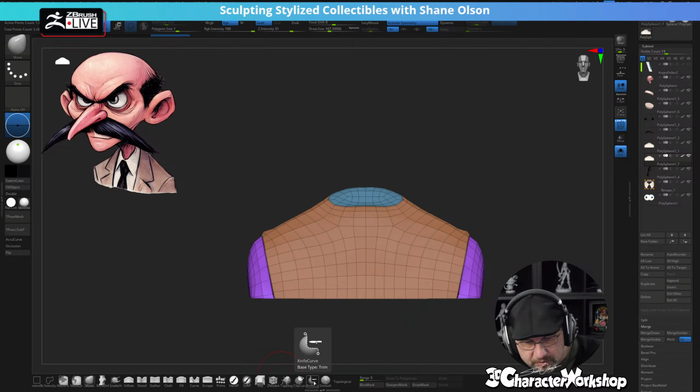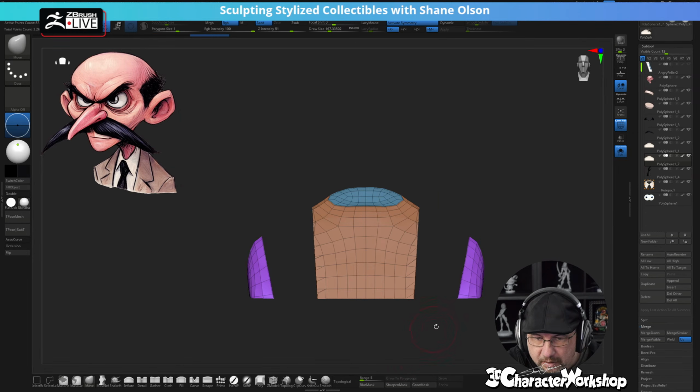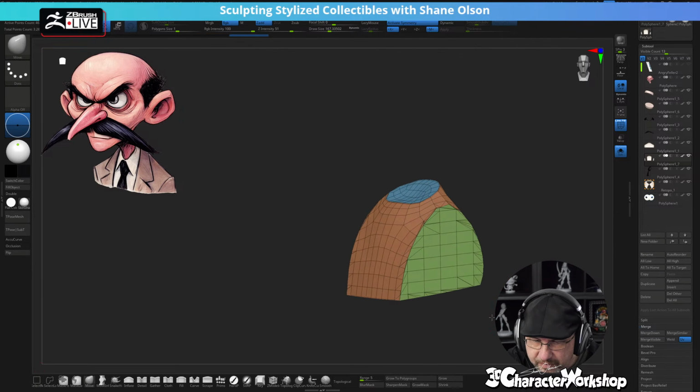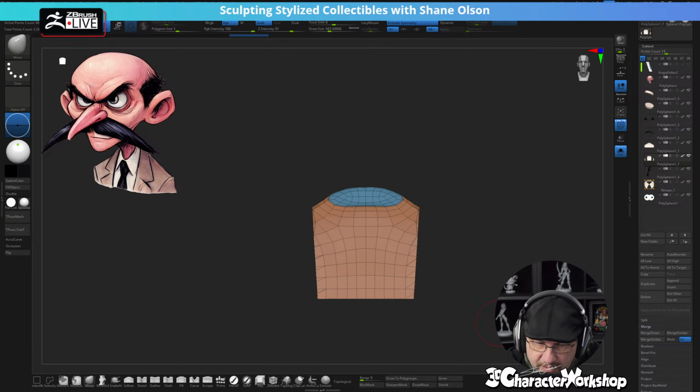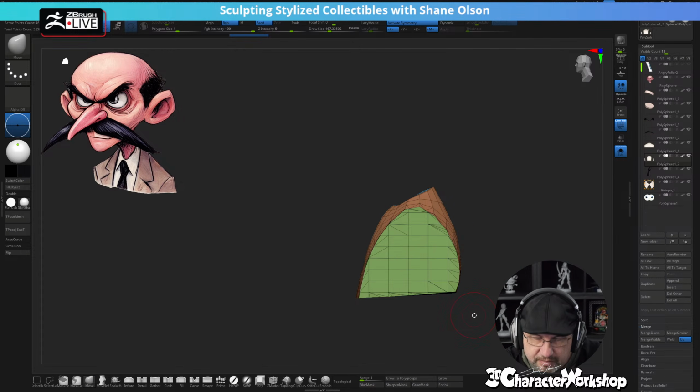So one different thing that I like to do when I'm making characters for 3D printing and collectibles versus for games, for example, is I will keep the object very thick and keep the thicknesses all the way through the model, or at least bury it into the model.